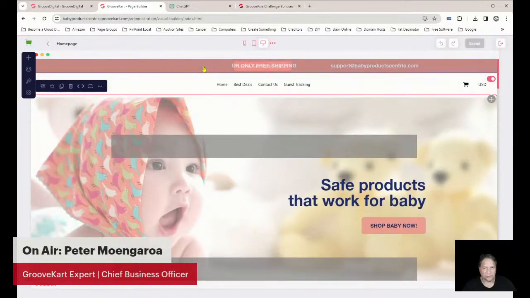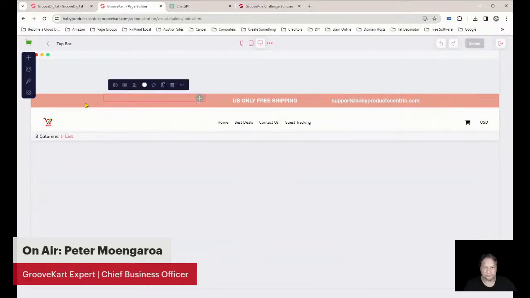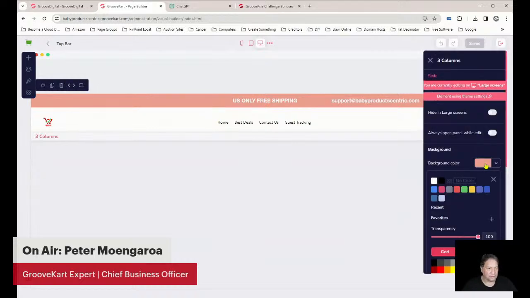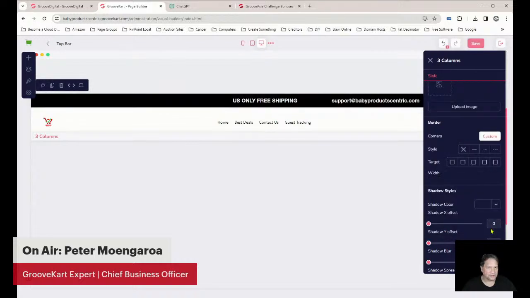And all I'm going to do is go back into here. As you can see, when I hover over the notification bar, I can click to edit the top bar layout. It'll give me this. I'm going to click on the bar anywhere towards the end, away from some of these sections here, because otherwise I'll just change the color of those. And then all I do here is go to the three dots, come over here, go to background color, and then I paste that code straight into here and click on the tick.